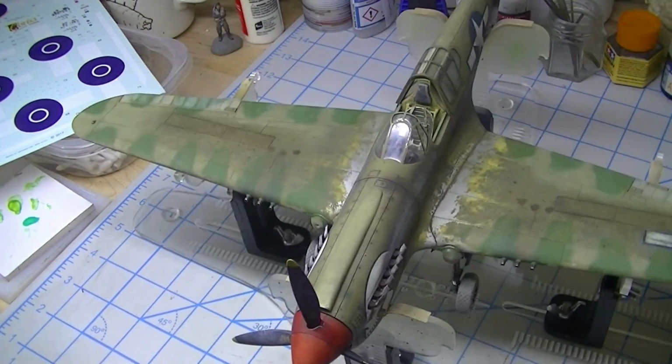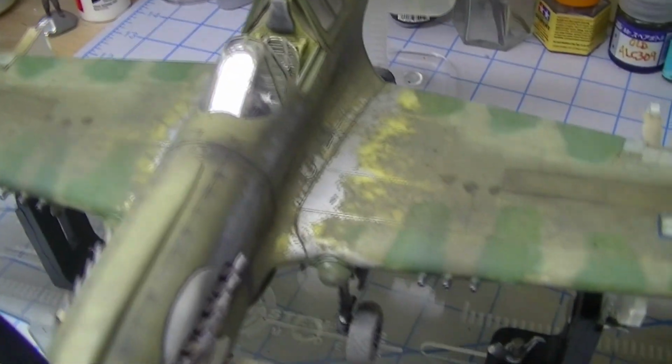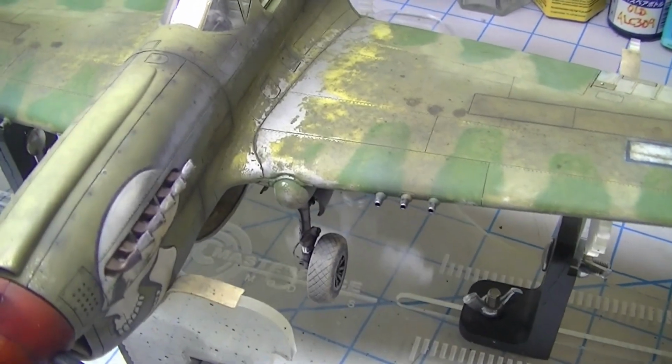The other place where the fit was really challenging and took a lot of work, if you ever get your hands on one of these, you'll beware, is this area right in here.